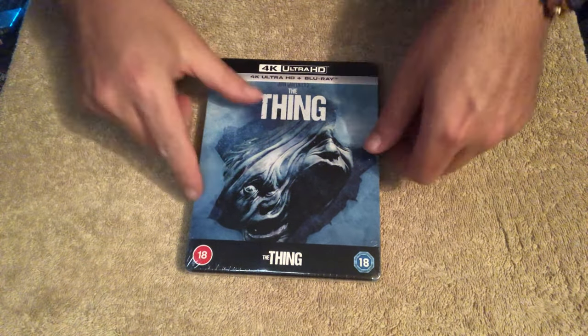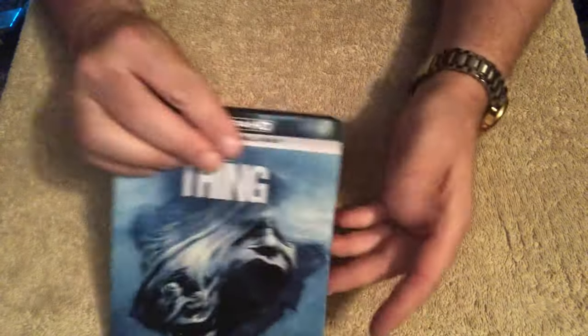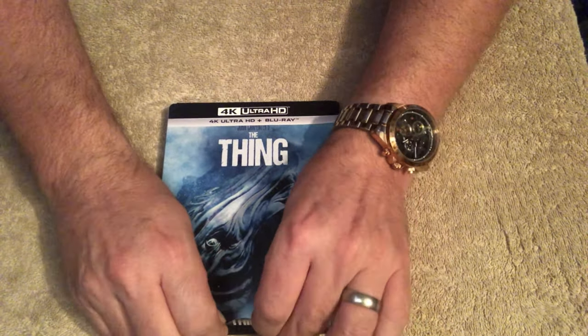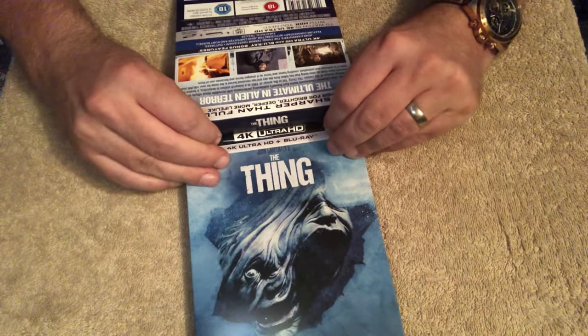Open with care — get this plastic off and out of the way. Now you can see the front. Sometimes when you take the plastic off, it looks a whole lot better. The plastic does hide the beauty of some of these steelbooks. The J card is a thin one and it is glued down, which I despise — because it always ends up creasing the J card. We'll get that off.